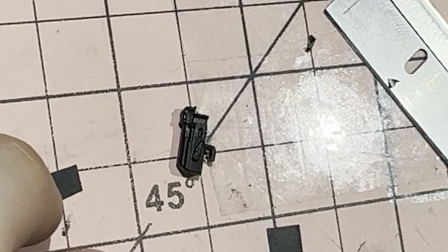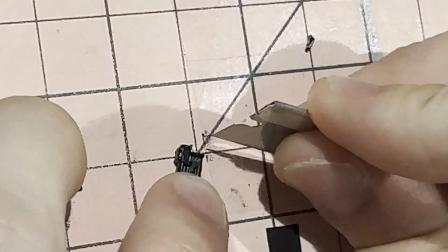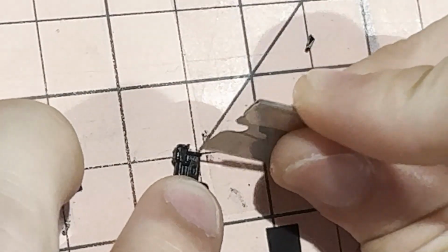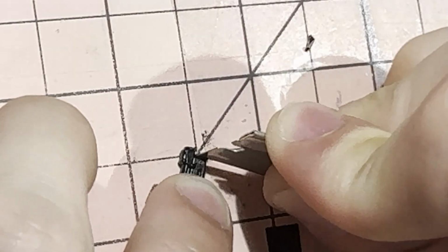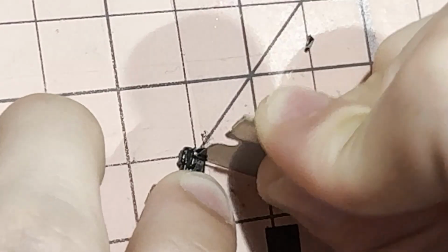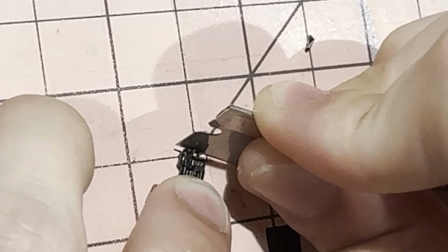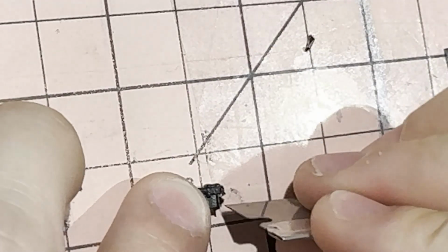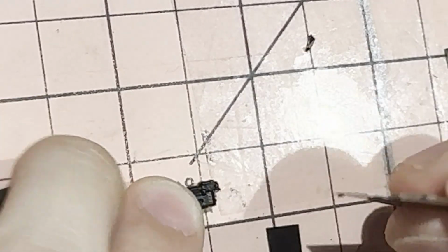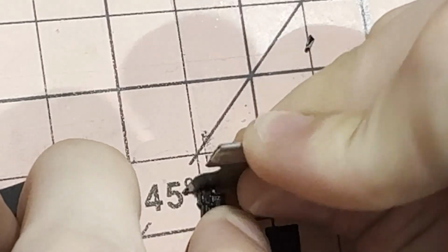Sorry, my camera doesn't have the best zoom, so I apologize for the loss in pixels and everything, but I want you guys to get a good view of what is going on here. So again, we're just going back slowly with the razor blade now, and we're just going to be polishing up everything here to get rid of these last little bits. We're going to see all these little squares. We're just going through slowly, cutting away slice by slice.